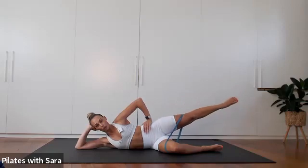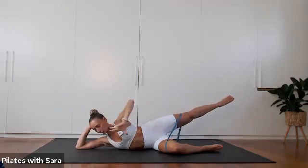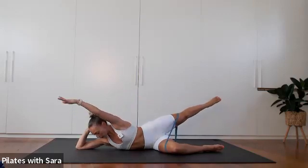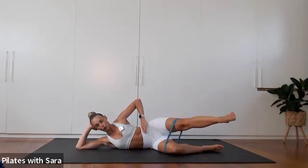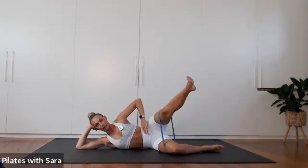Hold the leg. Reach the leg back behind you and reach the top arm out so we get rotation. Breathe in, bring it forward. Breathe out, reach the leg back. And if you want an extra challenge, when the leg comes forward, do a little lift lower. Reach it back. Leg comes forward, lift lower.